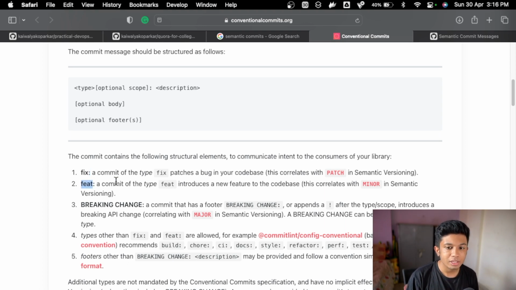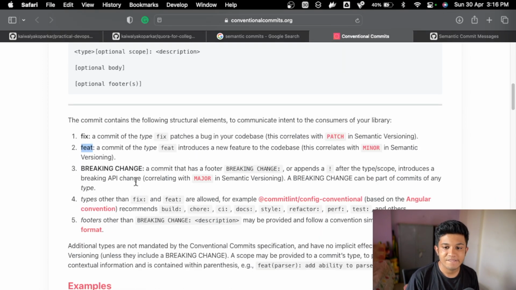And there is feat, which means feature. So if you are introducing a new feature, you can just add feat there. Then breaking change, so suppose a big version is releasing, you can add it there. Then types other than fix and feat are build, chore.